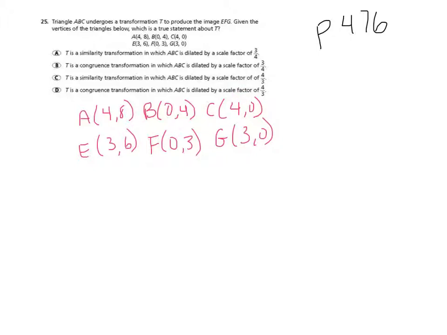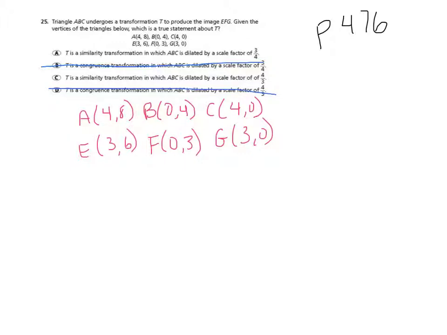bit larger. So you can see we're working with a similarity transformation with a dilation factor of 3/4, a congruence transformation of the same scale factor, a similarity transformation of 4/3, and a congruence transformation of 4/3. Okay, so one comment here is if my shape is obviously changing sizes, and actually we'd probably want to graph that to double check that, but you're going to have a different size triangle. We can go ahead and quickly eliminate the congruence transformations ones. So I can get rid of B and D because it's similar, not congruent.